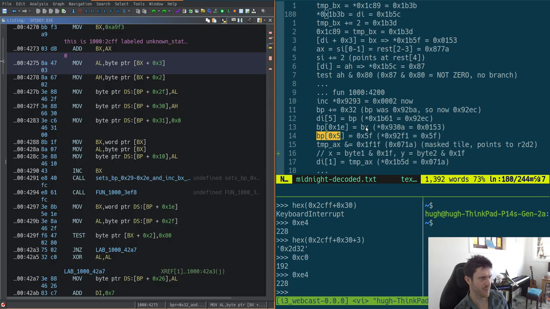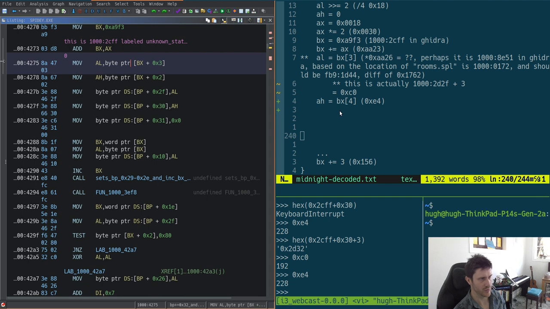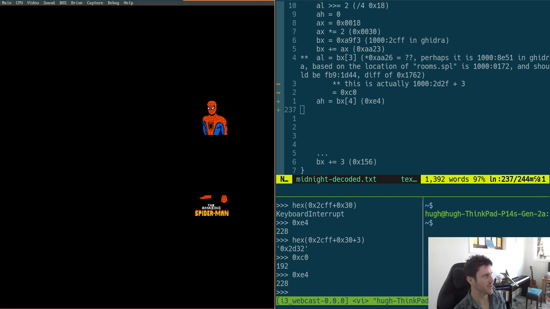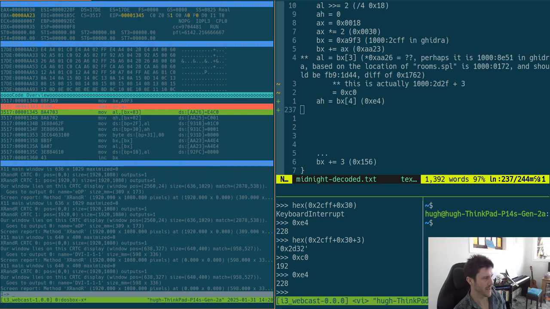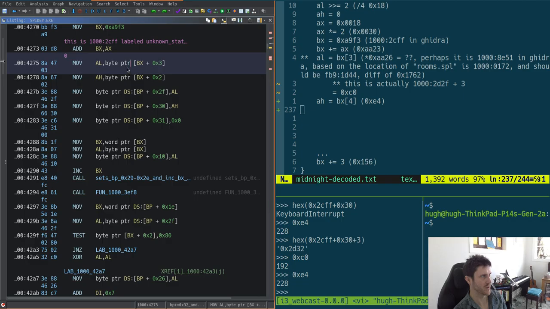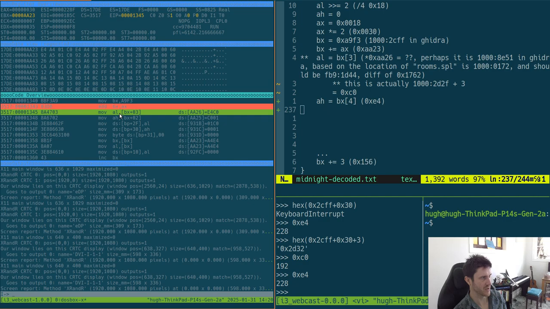So I thought what I might do is get back to going through it. Now I'm doing it a few different ways. We've got the DOSBox-X debugger running here, and we are currently broken at a point where we've just moved A9F3, which is this one here. So we've moved this in, and we're just about to read from the BX plus 3, and this hopefully tells us it's EC40, but we're only going to get the C0.